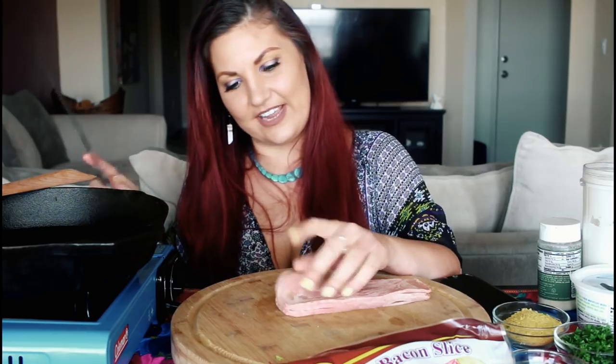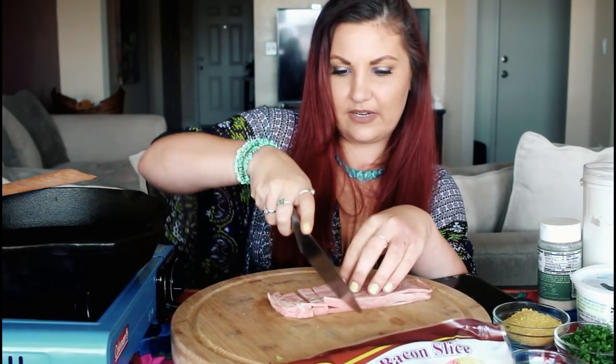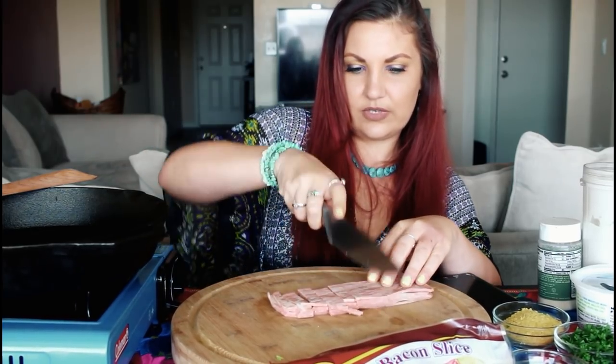Okay. All right, so let's just cut this into slices. Maybe about half an inch, three-quarter inch, I don't know.